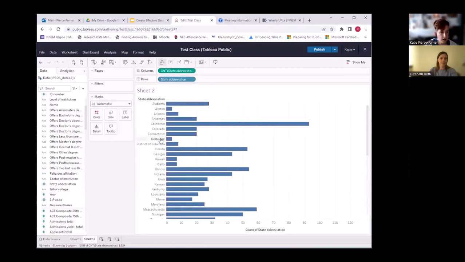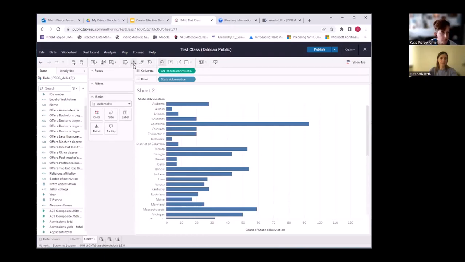And everything's in alphabetical order. And we now know that there's 93 colleges and universities in California, and there's 4 in Delaware. So now we have this individual count information for all of the states. And if you go back up top to the toolbar, this gives you a little bit more information about what you can do with the visualizations.